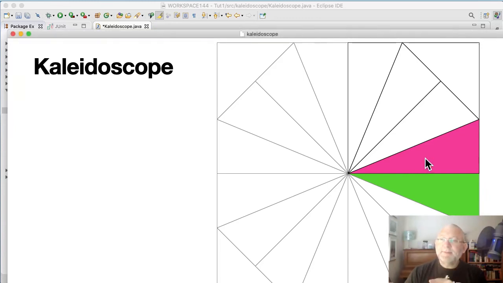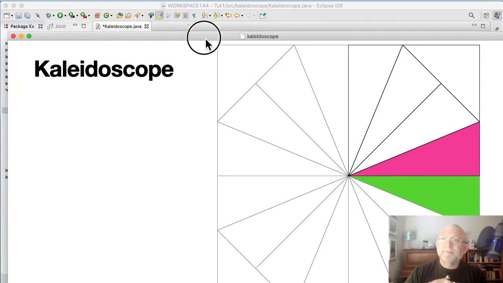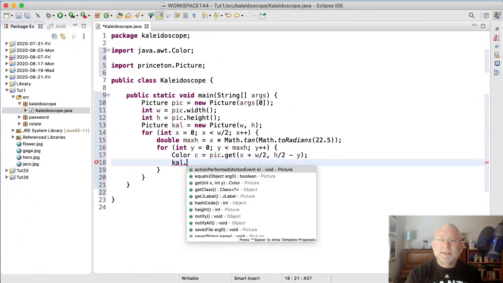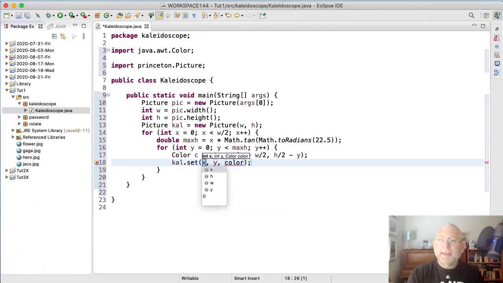I've got to put it in the same spot in the kaleidoscope image and also reflect it down. So let's do that. In my kaleidoscope image, do a set x, y to c, but once again we have to add w over 2, and this will be h minus 1, and is this correct? h over 2 minus y.